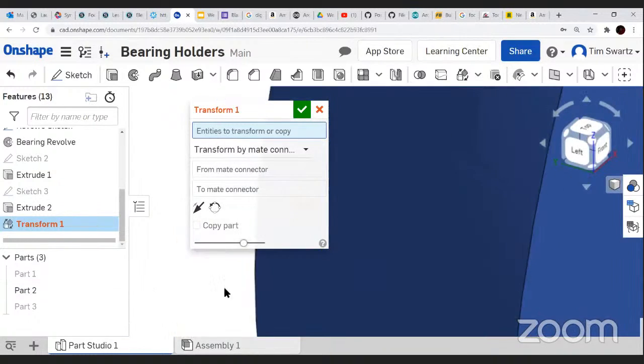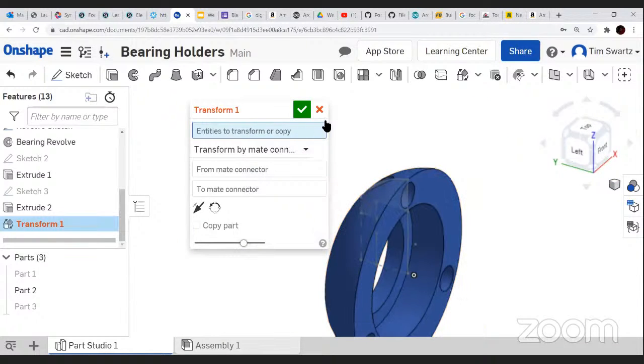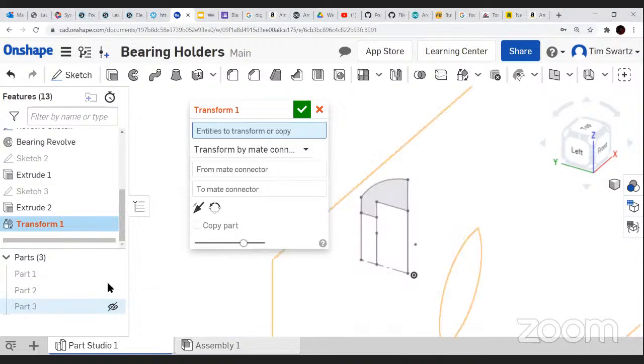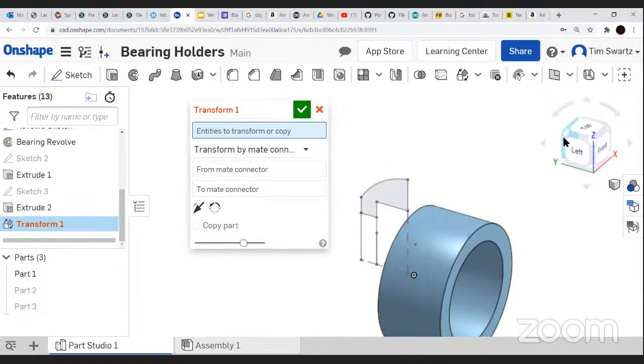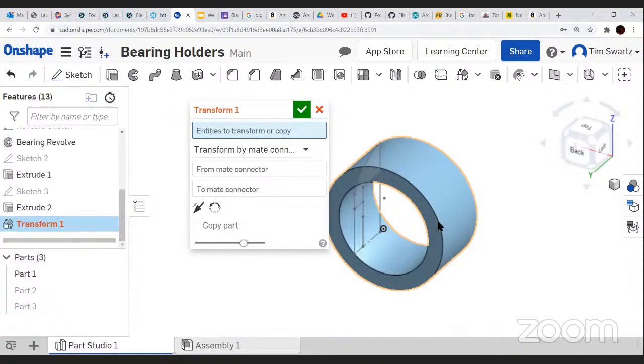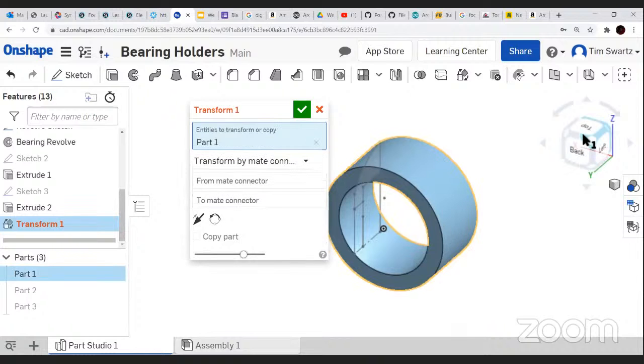Oh, it's not letting me select that. So let's change this up. Let's turn off part 2 and turn on part 1. All right, we'll select that.